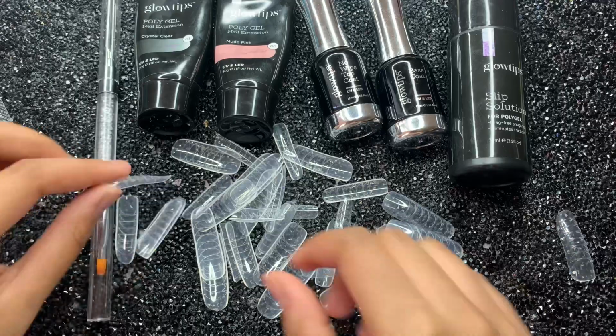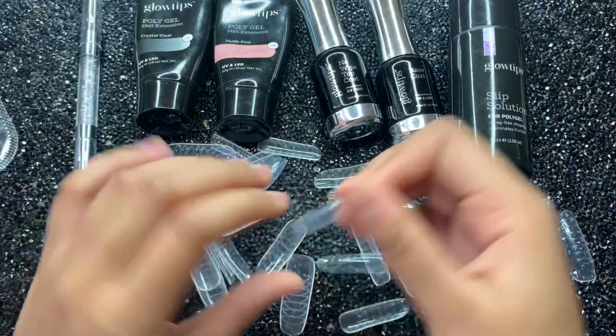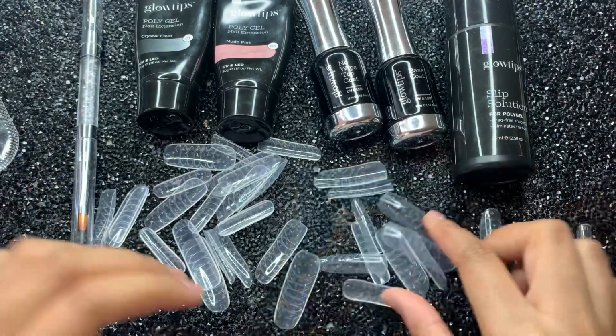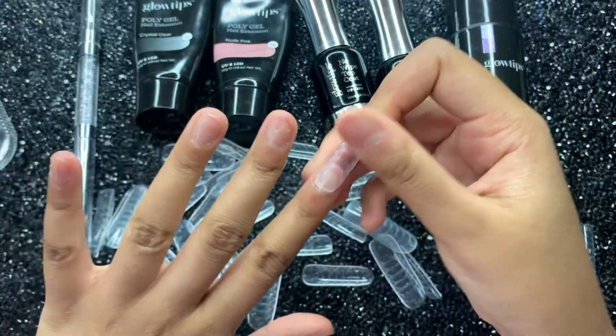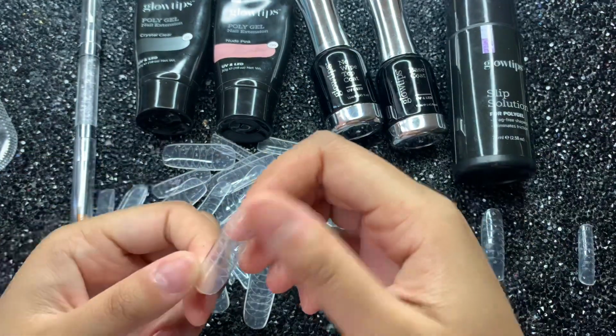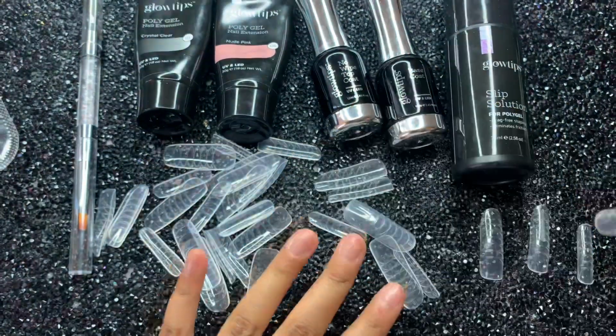I usually don't prefer dual forms, but honestly it's not the worst. If you need a quick nail, I feel like this is definitely the way to go. And remember that practice does make perfect, so you're probably not gonna get it too good on the first try, but definitely keep practicing and you will get it.